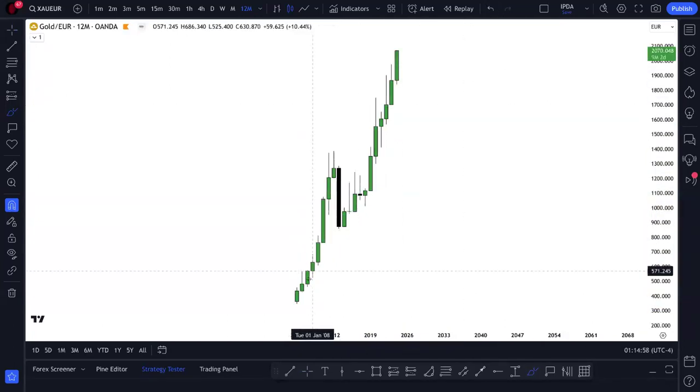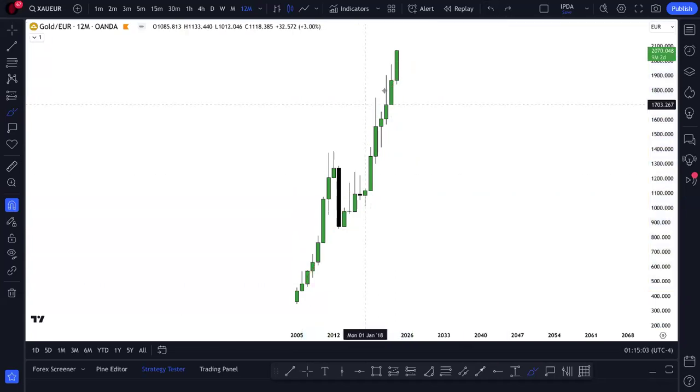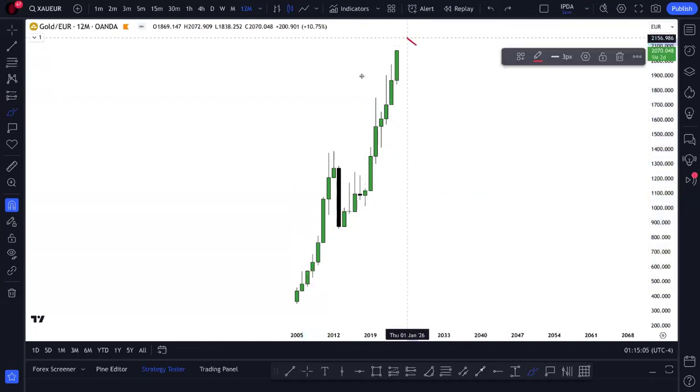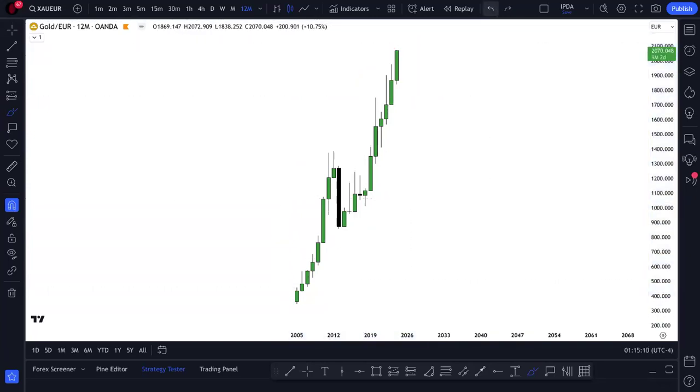Another one. This thing is a straight line. Like, this thing doesn't stop. Gold versus euro. This thing doesn't stop. But you don't hear people talking about things like this, right? Don't hear nobody talking about this stuff in the Forex community, because everything is like, I want it super difficult. I don't want the easy way out. I want the hardest way to trade. So I want to trade something that goes up and down every couple of months. This thing only goes up every month. It's crazy. It's honestly insane.